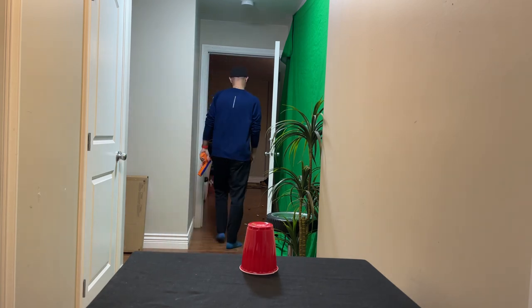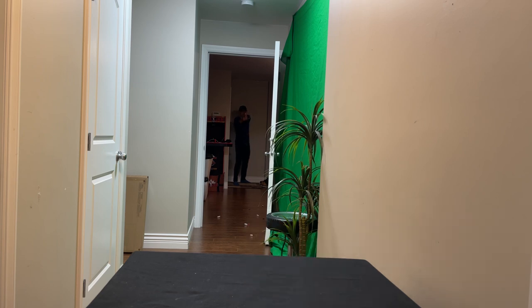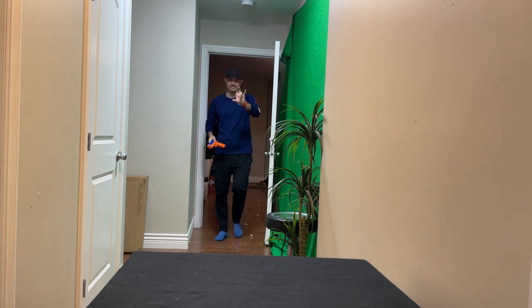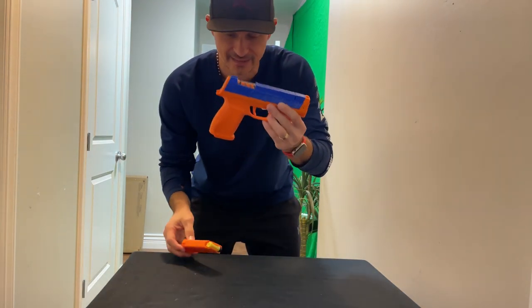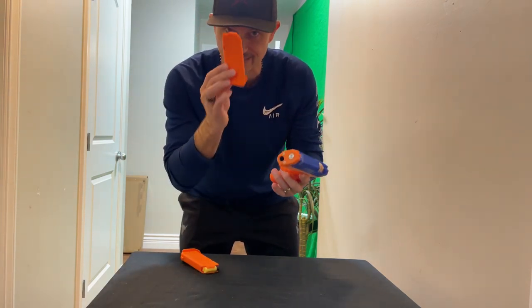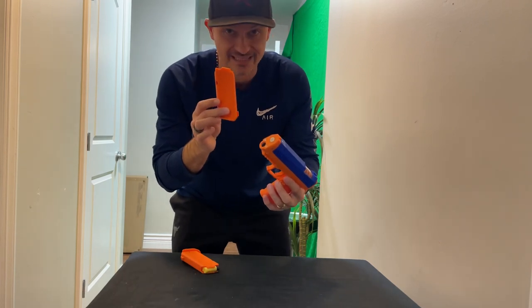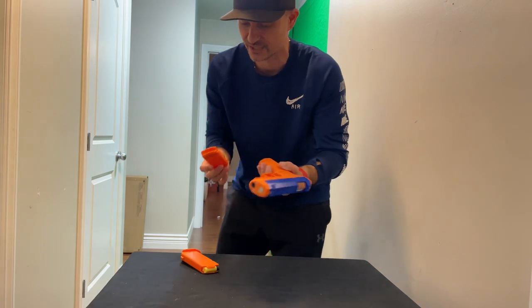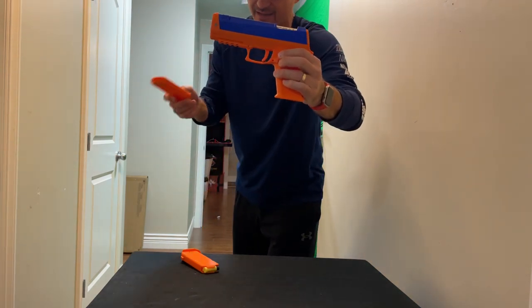We did not cut this video at all — it's one long take. Three shots to hit it from that distance, and that target is pretty tiny — just one single cup. Very, very impressive. I actually had another magazine loaded with different ammo, but that was the last dart out of this one single magazine, and we hit at different distances pretty accurately — if not a single shot, then on the second shot. So very powerful, very accurate. I highly recommend this thing if you're looking for accuracy compared to all the Nerf guns we have. This thing is the most accurate right now.